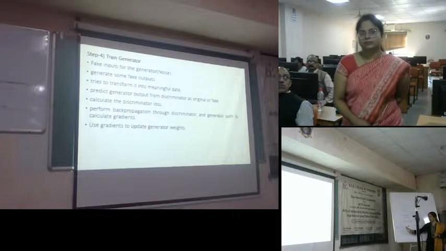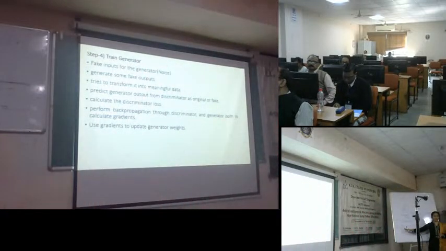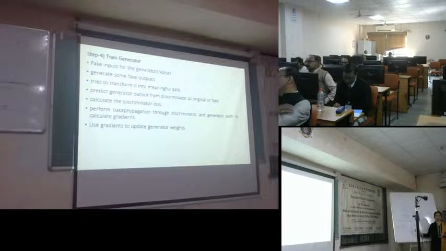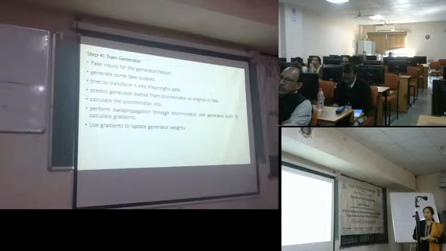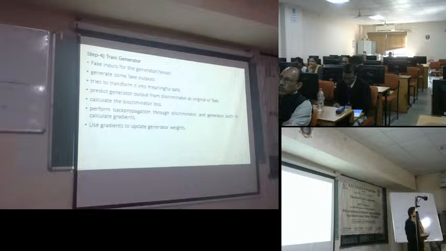We are just providing the correlation between this image and this image, and it will take a lot of epochs to provide the similarity between these two images because there are no labels. So 12,000 or 15,000, sometimes 20,000 epochs you have to iterate your generative model to learn something from the discriminator. Now calculate the discriminator loss, perform the back propagation through the discriminator, and again update the weights.